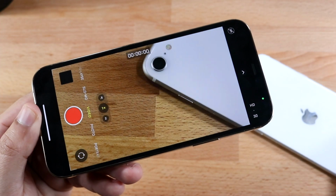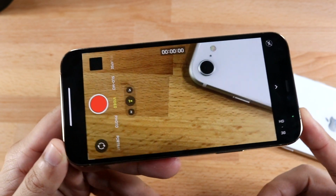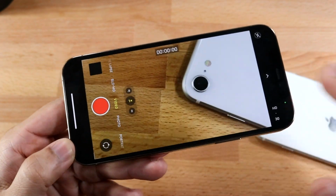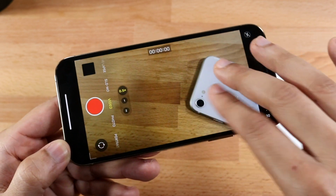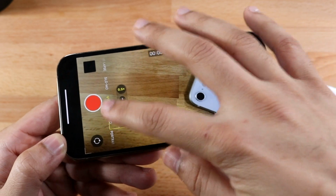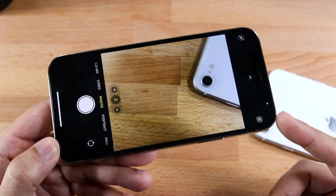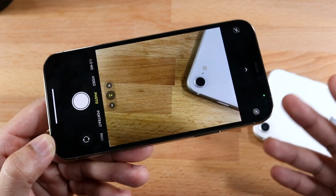And with the iPhone 12 Pro, on the other hand, this is probably one of the best cameras Apple's ever made. They say that every year, but it's a really good camera. You have that telephoto lens, you can zoom in a bunch, you can zoom out a bunch too with that ultra-wide sensor, and that is something that's really, really awesome. Also, the front camera is awesome. The 4K at 60, which is really, really nice. But on top of that, you also have the ability of using that LiDAR sensor.